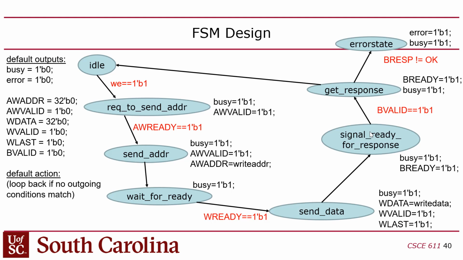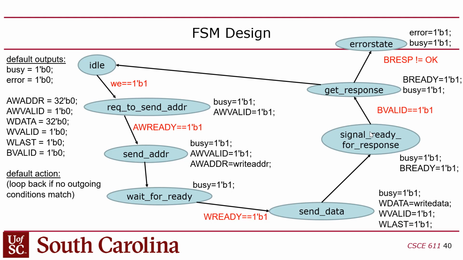And then if I get a write enable from the user logic, my application logic, if I get a request for me to go and send a value out on that bus, that will be triggered by the write enable being high. So that'll cause me to go to this request to send address state, which I will basically use to set, first of all, I send busy back to my user to tell him that I'm on it. And then I set the AW valid to be 1, because that's the first step. You have to say AW valid is 1, right? My address is valid.